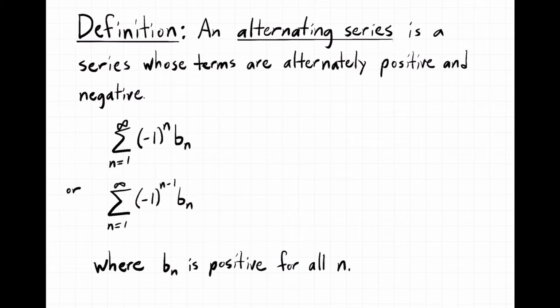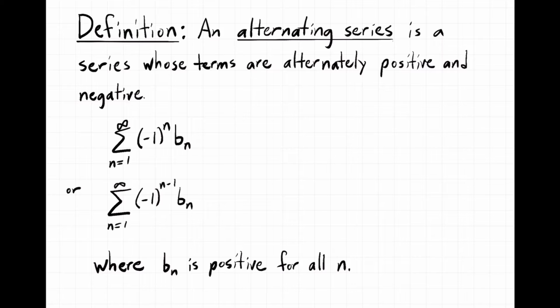Depends on the series. A special kind of series whose terms are sometimes positive and sometimes negative is an alternating series. This is very simple. It's simply a series where the terms alternate positive, negative, positive, negative. So rather than have a handful of positive terms and then a handful of negative terms, you'll specifically have one positive, then one negative, then one positive, then one negative in a very regular pattern.